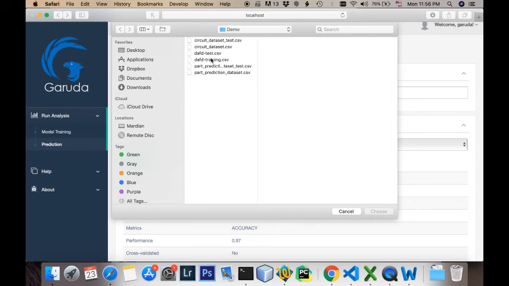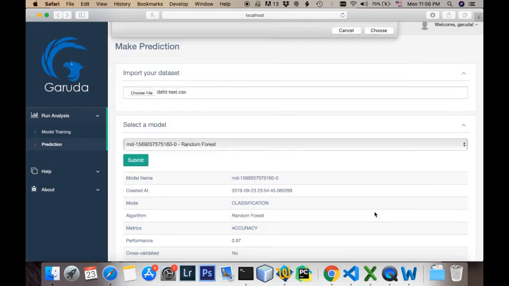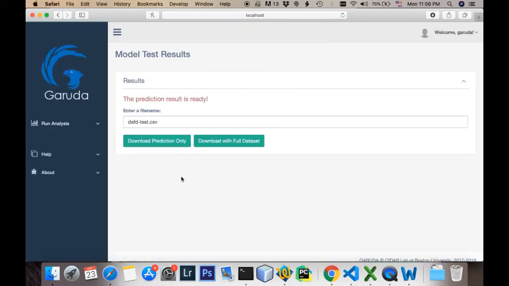I can choose the test data for this. Then click submit here. Then user can decide to just download the prediction result or the aggregate with the full dataset they just inputted.